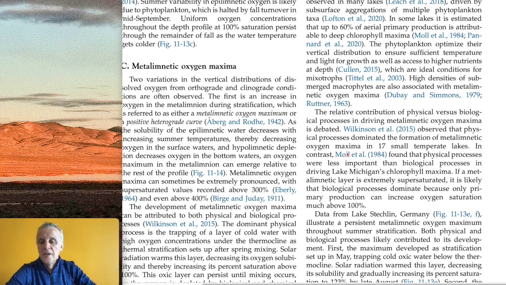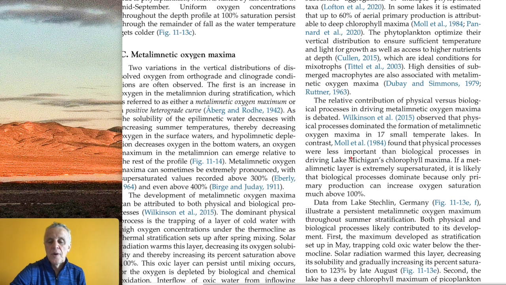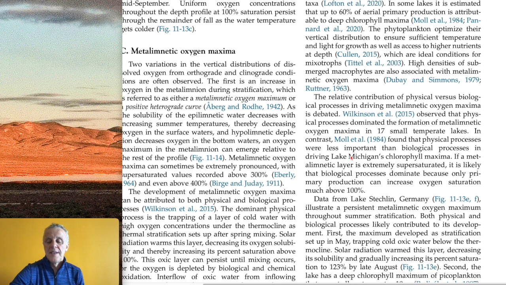The relative contribution of physical versus biological processes in driving metalimnetic oxygen maxima is debated. Wilkinson observed that physical processes dominated the formation of metalimnetic oxygen maxima in 17 small temperate lakes. In contrast, Moore et al. found that physical processes were less important than biological processes in driving Lake Michigan's chlorophyll maxima. If a metalimnetic layer is extremely supersaturated, it is likely that biological processes dominate because only primary production can increase oxygen saturation much above 100%.